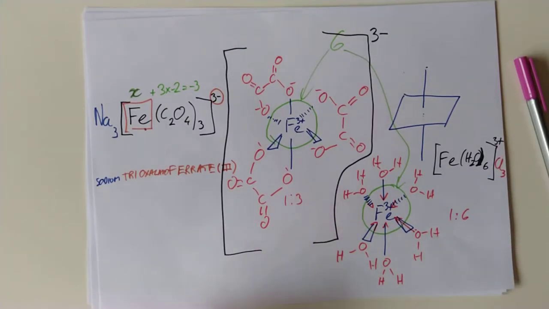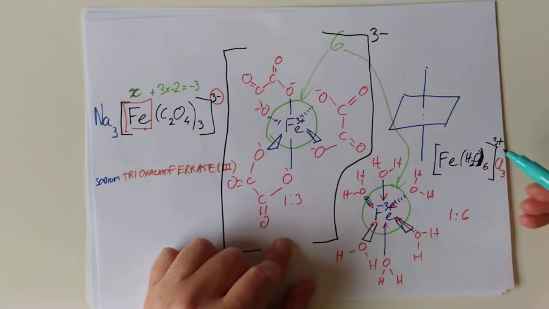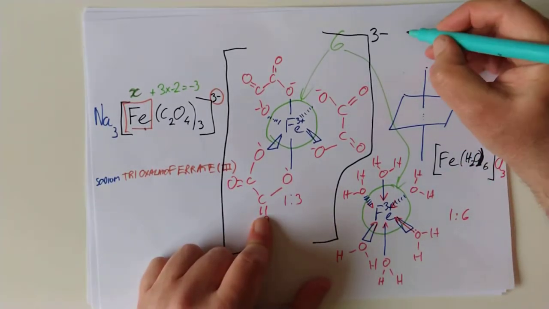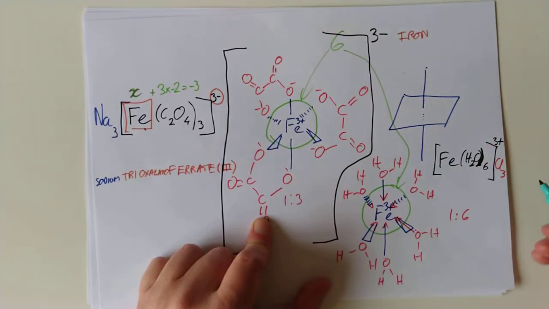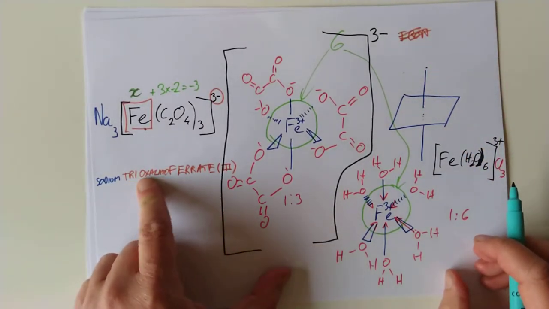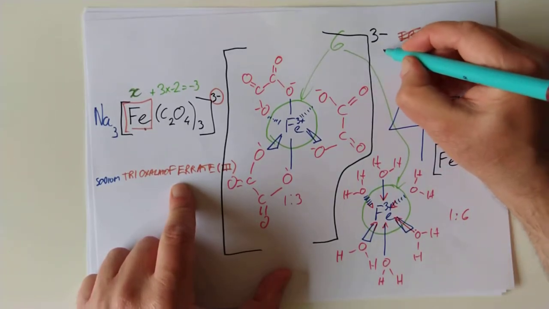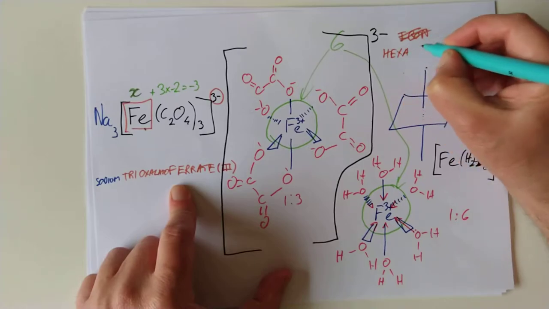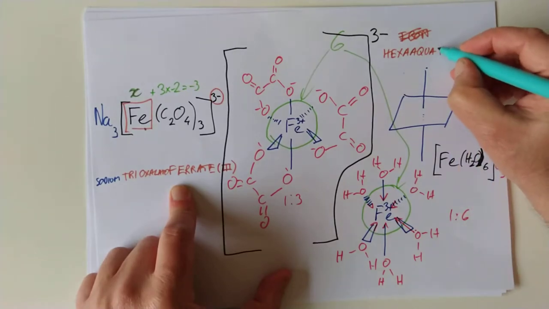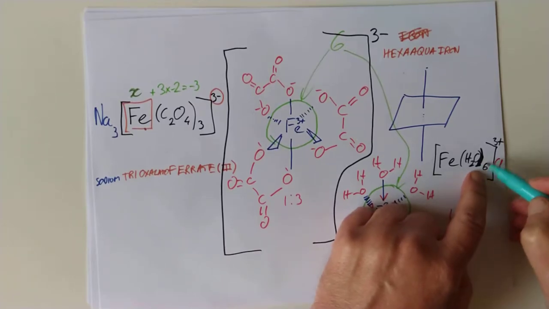This one here, well, the complex is now positive, so we don't need to worry about changing it to ferrate with an -ate on the end. This is a positive complex, so therefore it's going to be iron. But there are 6 waters, so I'm an idiot. So we put that in front, just like we did here with trioxalato. So it's going to be hexaaquairon. Believe it or not, yep, hexaaquairon. Once again, we needed the oxidation number of the iron. Now, that's neutral. Oh, it's just 3.